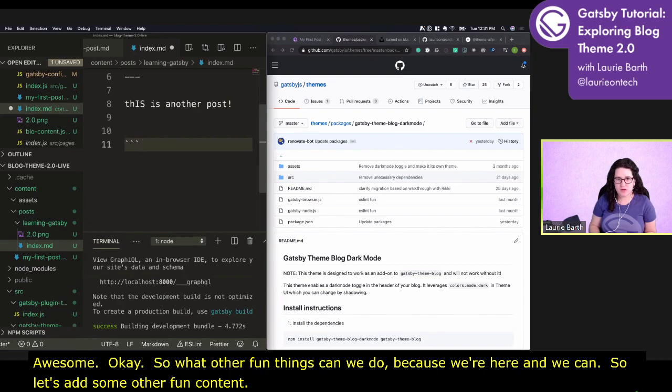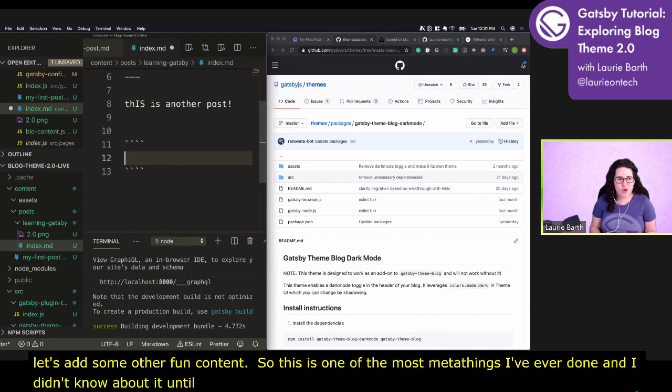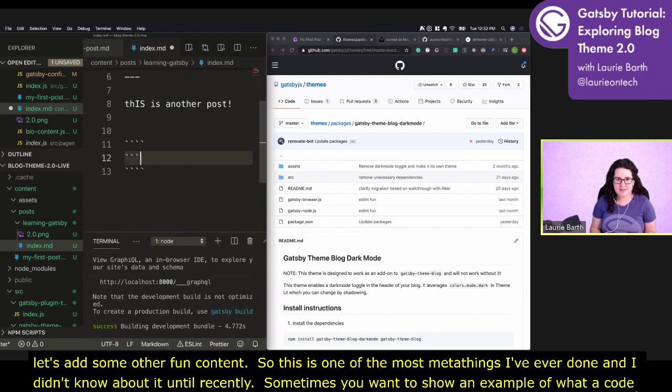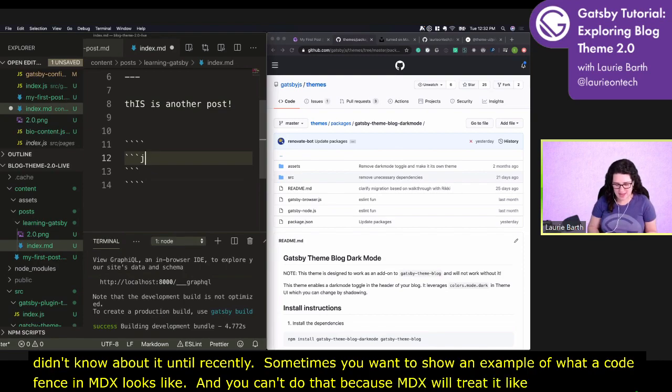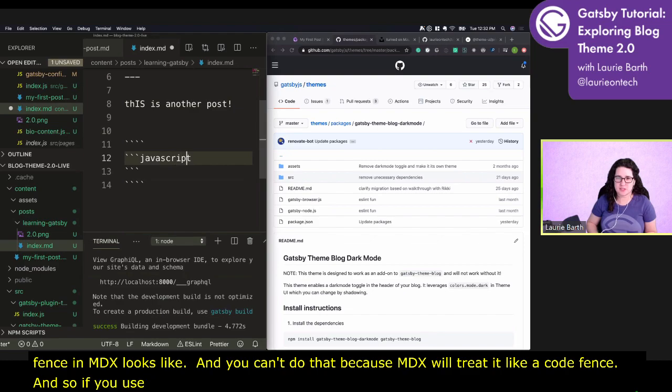So this is one of the most meta things I've ever done, and I didn't know about it until recently. Sometimes you want to show an example of what a code fence in MDX looks like, and you can't do that because MDX will treat it like a code fence. And so if you use, why do I keep typing JavaScript that way?